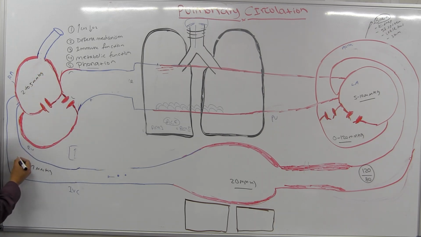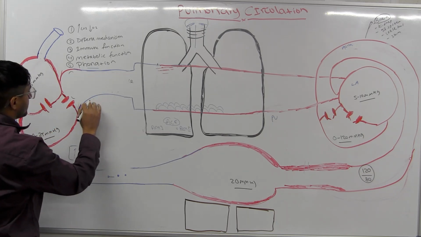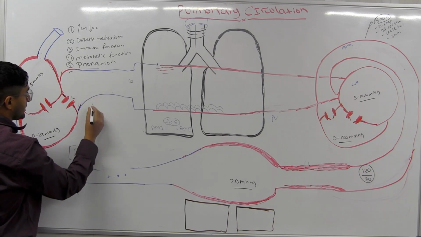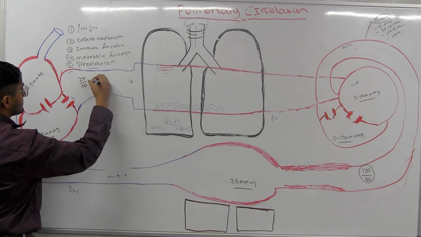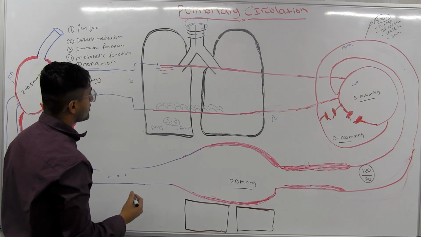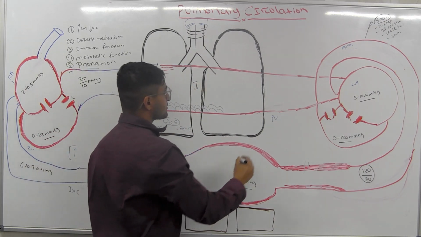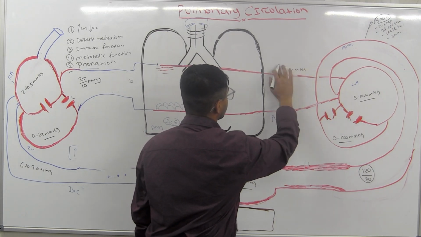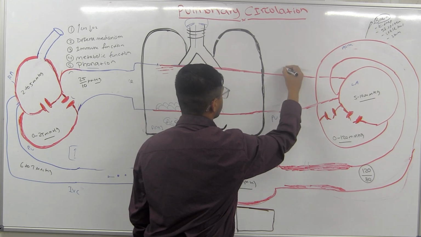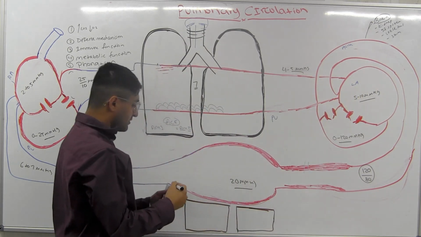And what about the right ventricle? The pressure goes from 0 to 25 millimeters of mercury. And in the pulmonary artery right here, this is my pulmonary artery, the pressure is about 25 over 10, obviously millimeters of mercury. When it gets to the pulmonary capillary, the pressure is about probably 7 millimeters of mercury. And here it's probably around 5 to 6, so we'll say 6 millimeters of mercury. Sorry, it's a little lower than that, probably 4 to 5 millimeters of mercury. It can go from 2 to 10; different books say different things.